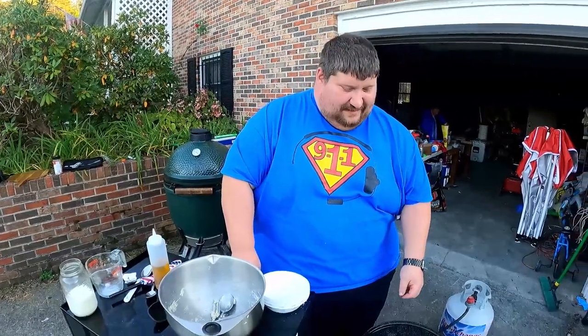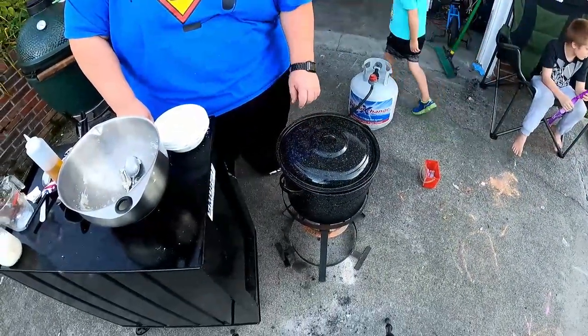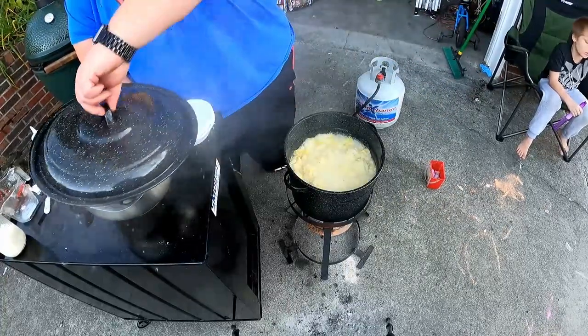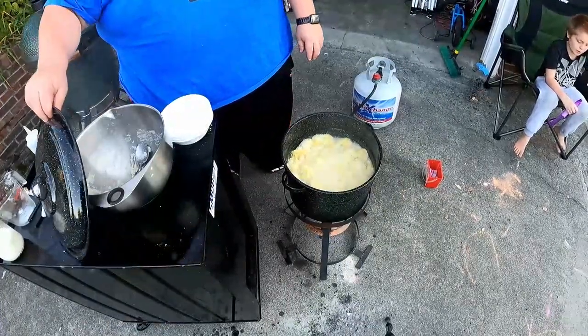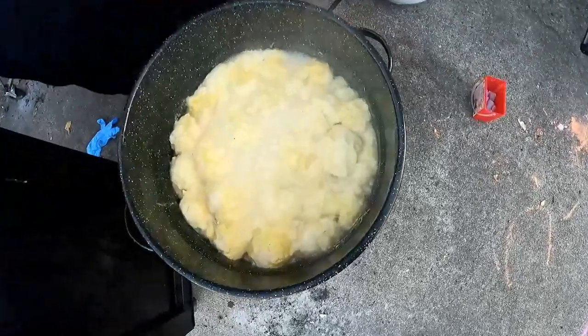Now, the long time awaited. The dumplings. And here we go. One, two, and this thing's really hot, so be careful. Get three. Look at those, Jacob. What do you think? Those look amazing. They look like little clouds.